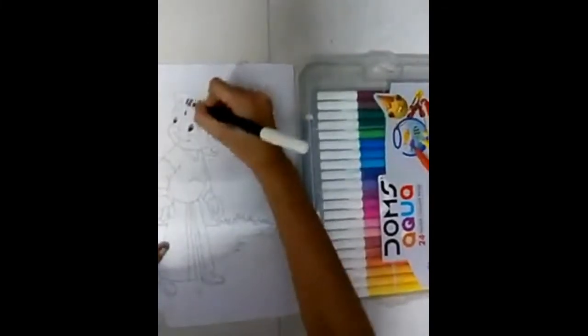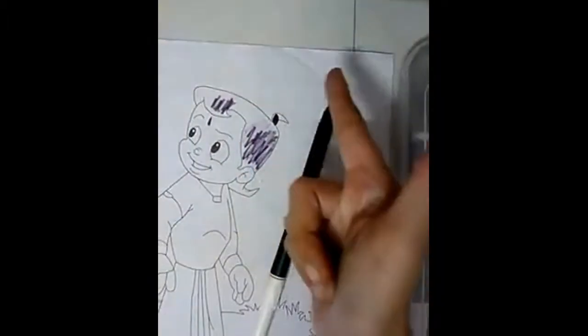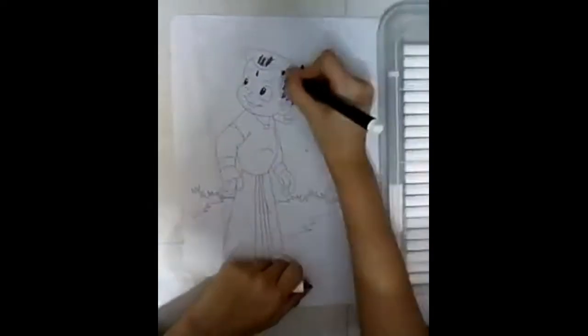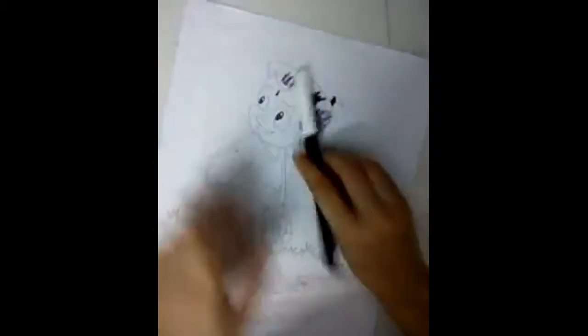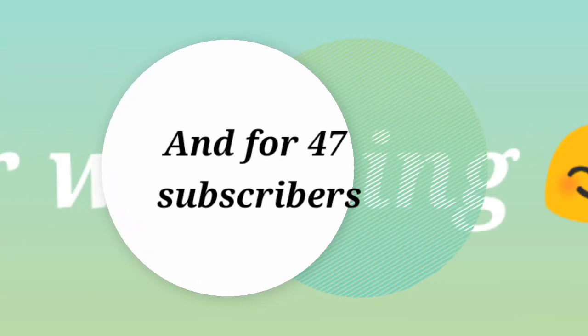Coloring time — but this color is not working well. What to do? Idea — follow the steps shown. You can use any oil, and remember to put the lid on tightly. You can see the dark color coming out of the black sketch pen. Use the right color to fit the cap — it's cool!